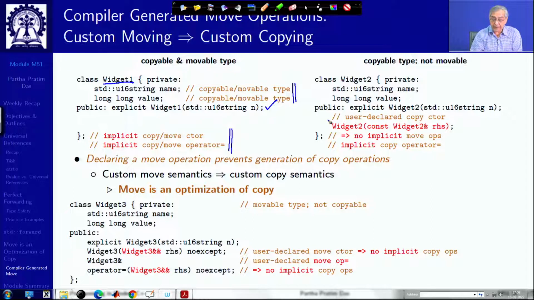But in Widget2, if you add a user-declared copy constructor, then no implicit move operation will be provided, though the implicit copy assignment operator will be provided. Right. So if you have custom move semantics, then you must have custom copy semantics. That is what it all relates to.